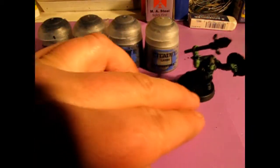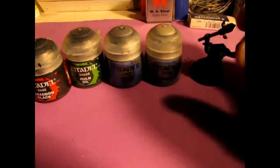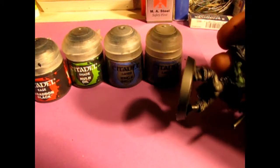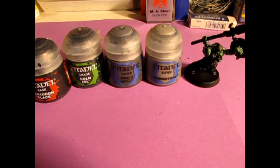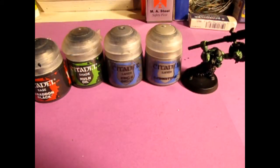Right, so here's our next colours. So what we're going to do is we're going to paint his pants black. Now you may be looking at this and you may be saying, well, he's already got black pants. It's a primer. But no, you don't want to use the primer. I want to show you this kind of technique like that with the lights and stuff. So I want to show you how it's done.